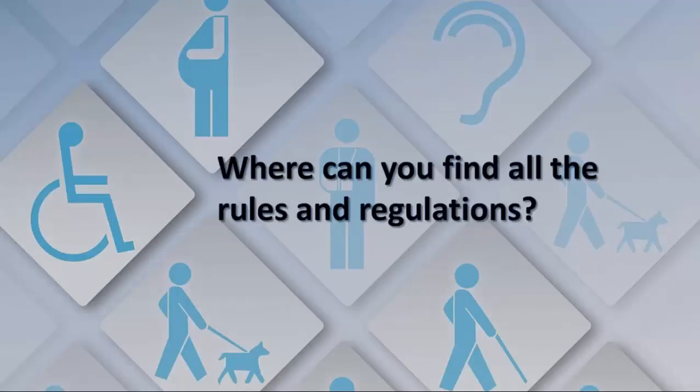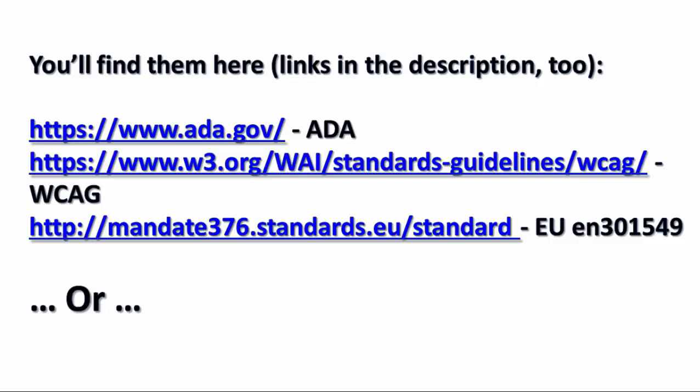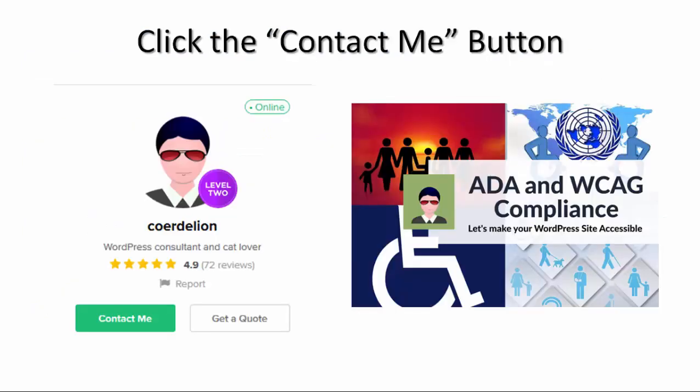So if you want to do it yourself, the rules and regulations are here. I'll put the links in the description below. But there we go. You click along to them and you will find the regulations listed on those pages. Or you can contact me and I will produce a report of what needs to be done.